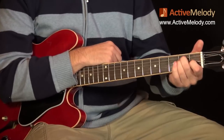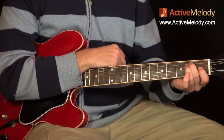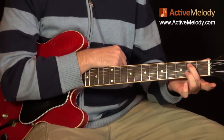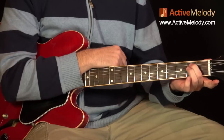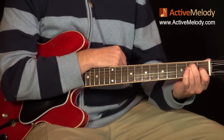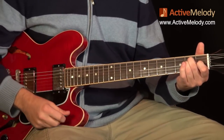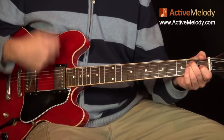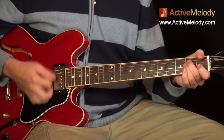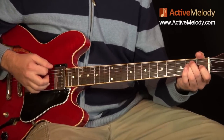Now, the first thing that happens with the left hand is an E chord, and an E chord is pretty basic. It's a middle finger down on the second fret fifth string, ring finger down on the second fret fourth string, and pointer finger down on the first fret third string. And with an E chord, obviously you can play all six strings. Now, when I start this thing, I start with a downstroke, and then I go right into the shuffle, just like that. Let me do it slowly.